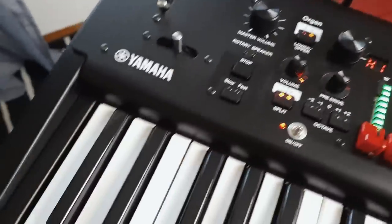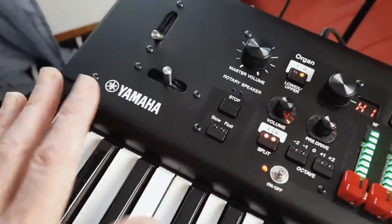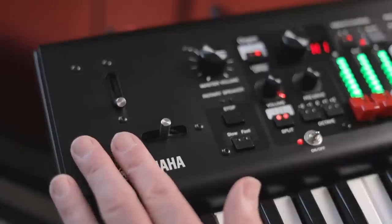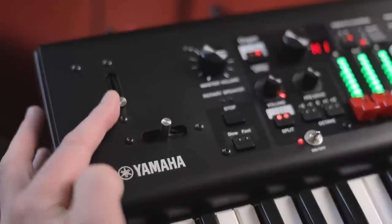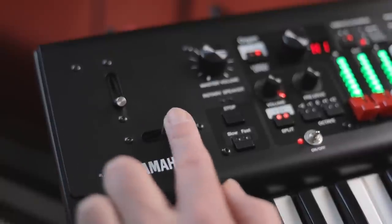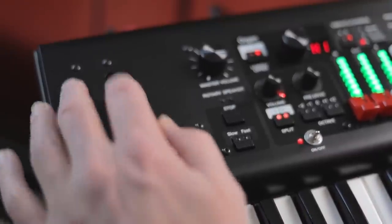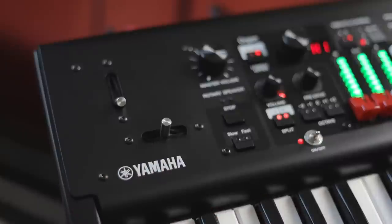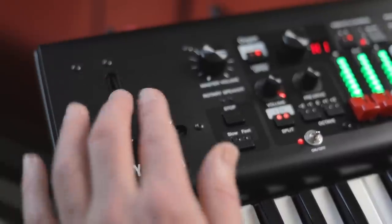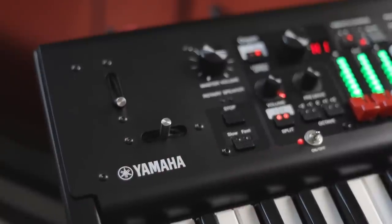Above the keys and not to the left of the keys, which I like because this makes it an extremely compact 61 note keyboard. No overhanging control panel to the left. We have our mod wheel up here and a pitch bend down here. And I'm once again so impressed with the attention to detail because these feel really superb. They're aluminium and extremely smooth to operate.